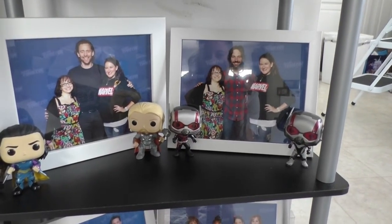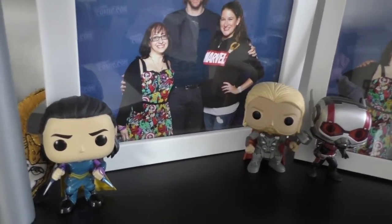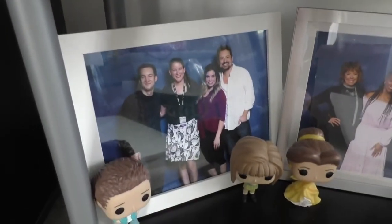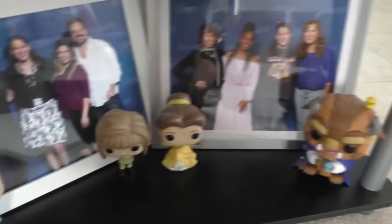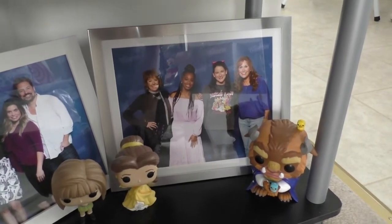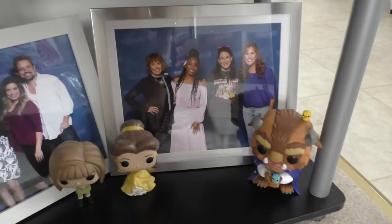Here are some other people I was fortunate enough to interview, with the Funko Pops that go with them. First, Tom Hiddleston — Loki himself — so naturally we have a Loki Funko and a Thor one. Then the dreamboat that is Paul Rudd, with two Ant-Man Funkos: one from Endgame and the original. Down here we've got the cast of Boy Meets World — Ben Savage, Danielle Fishel, and Will Friedle — and the Corey and Topanga Funkos. And my childhood dream come true: Paige O'Hara, Anika Noni Rose, myself, and Jodi Benson — the voices of Belle, Tiana, and Ariel.